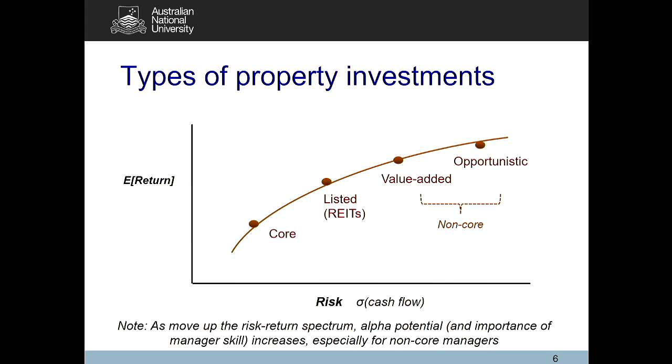Remember how we talked about the challenges in alternatives, and one of them was manager selection? Manager selection is not such a big deal when you're down in core properties because they're your safe diversifiers. You might get a return a bit higher than fixed income because you've got a risk a bit higher than fixed income. But once you have non-core, it is a much riskier investment strategy. You've got a much bigger spread of payoffs, so it's very important that you pick a good manager.